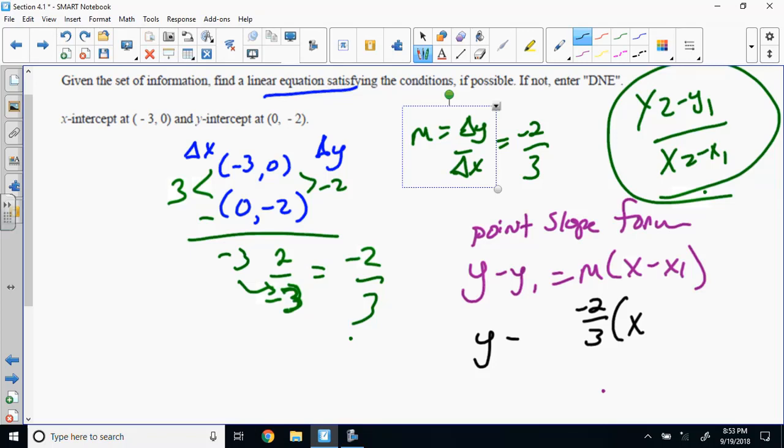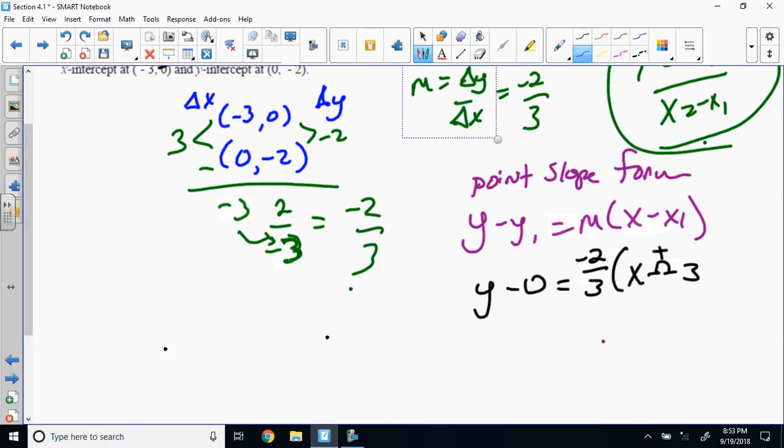Okay, so here's an x and a y, right? So my y is 0, and my x is negative 3. So when I subtract a negative, it becomes a what? A positive, right? So you have to understand when it's x minus something, it changes the signs. Now, y minus 0. It's good to use the x-intercept because your y value is 0, so it just gives you this, right? Now let's distribute. That's negative 2/3 x, and that becomes negative 2, because that would be negative 6/3, which is what?